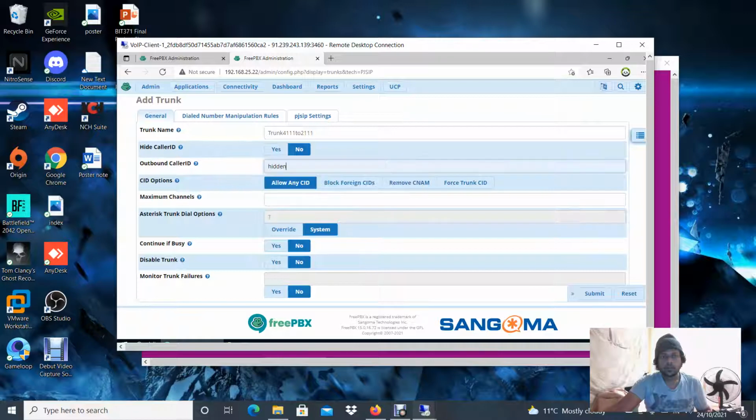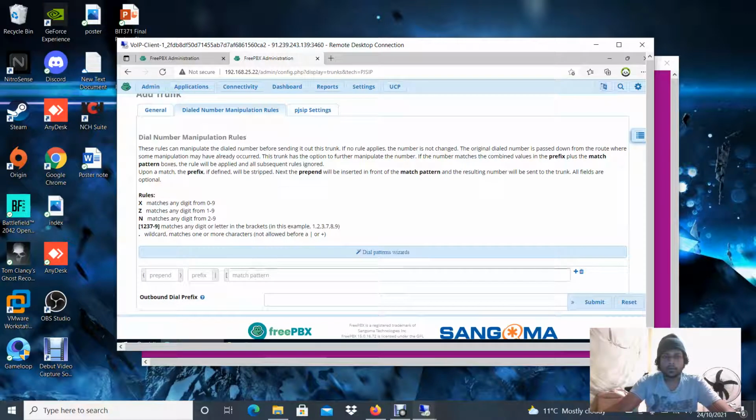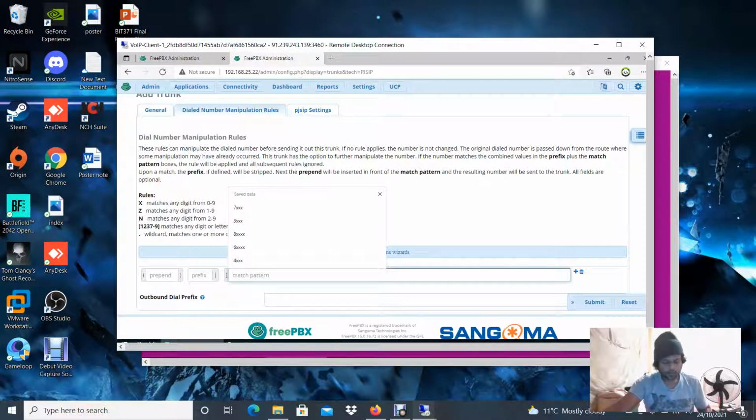For the caller ID, I'm going to use hidden. So for the number manipulation, I'm going to use 2XXX. So as I said previously, it means any number that starts with 2 will be dialed from here.